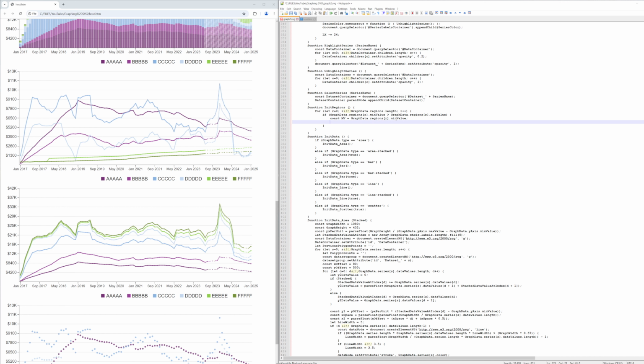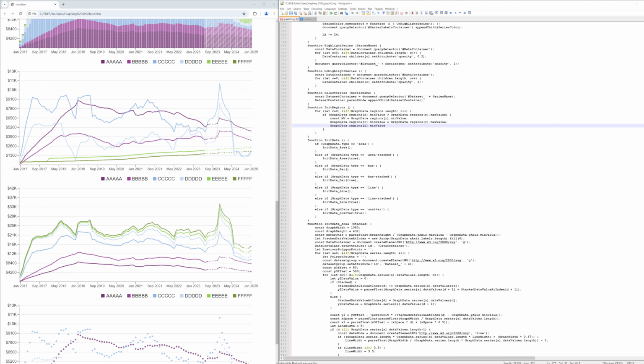Okay, so we've stored the min value, so I think we're safe to update the min value first, if I'm getting that in the right order. So we're going to say min value equals max value, and then max value equals MV, which was storing our previous min value. Okay, so we're doing the swap there.